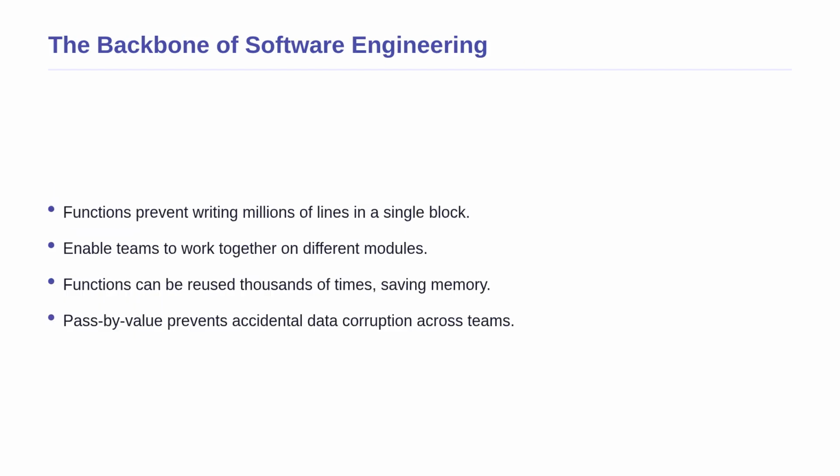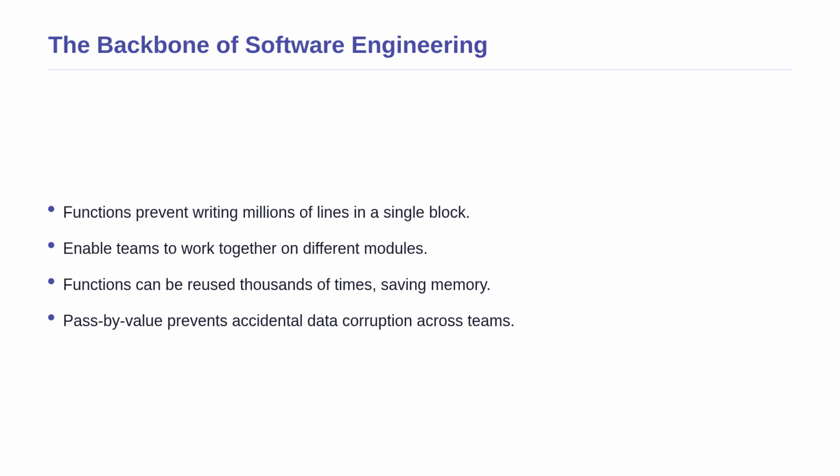Having seen how functions operate, it is important to understand their role in the real world. User-defined functions are the absolute backbone of all modern software engineering. Without them, programmers would have to write massive, millions of lines long programs in a single continuous block, making it impossible to find bugs or work together as a team.